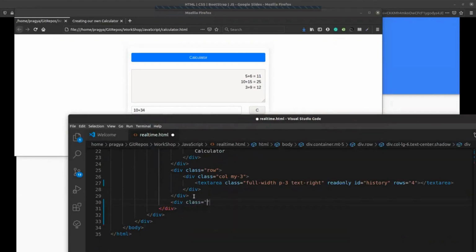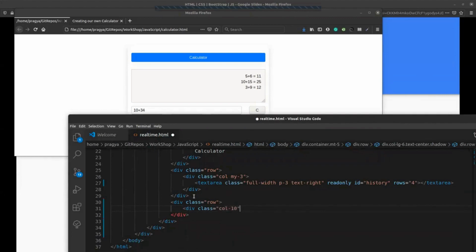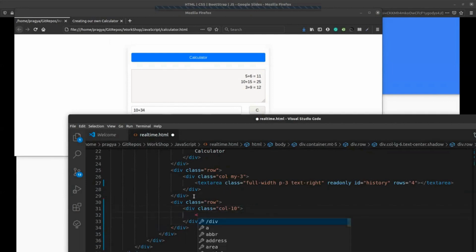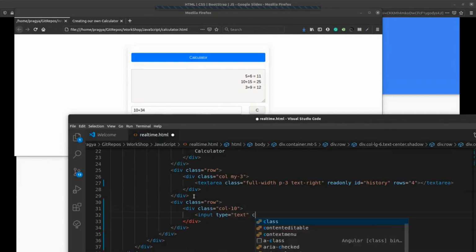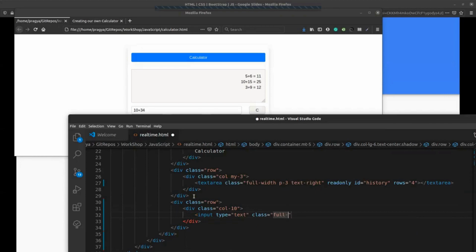So div class row. It will be broken down into two main columns. The first column would take 10 of the 12 imaginary columns. This will contain the input element of type text having the class full width so that it takes the entire width.